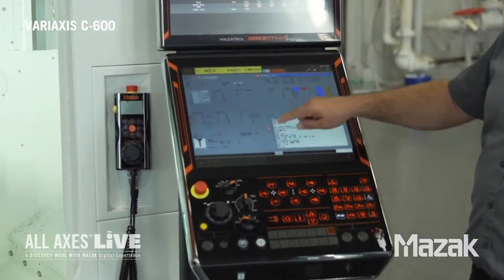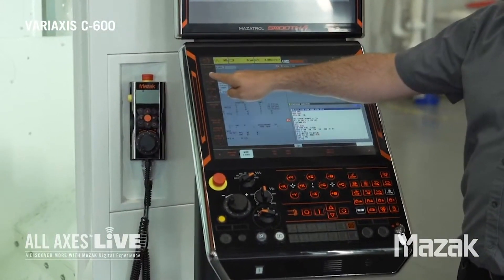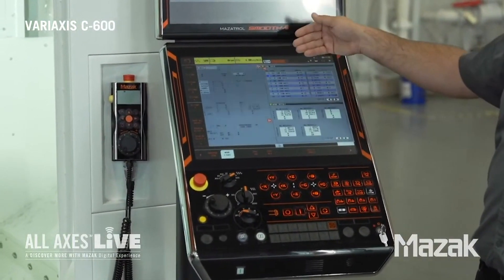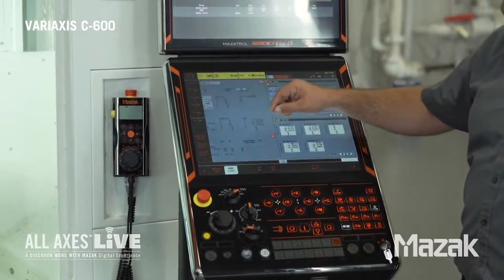The user has a couple of nice features here. We can actually control the two panes for whatever they want to do — kind of like a car stereo. I can go ahead and hit my settings. You can see it has my work offsets and then some tool data up here. These can all be pre-configured based on how the operator wishes to set it up.